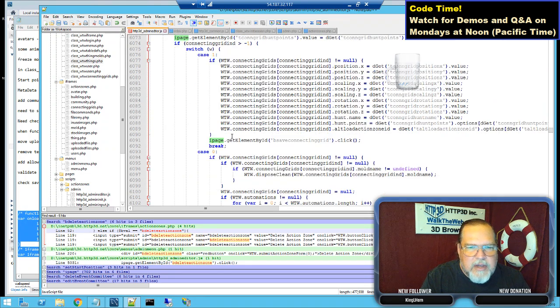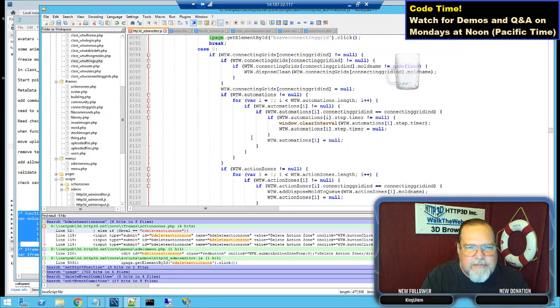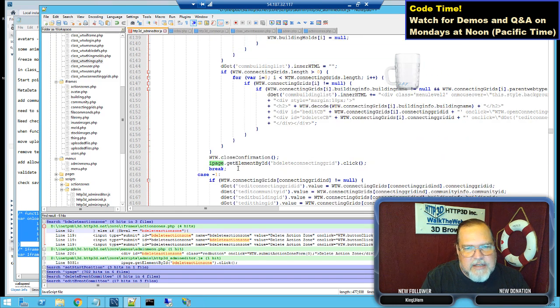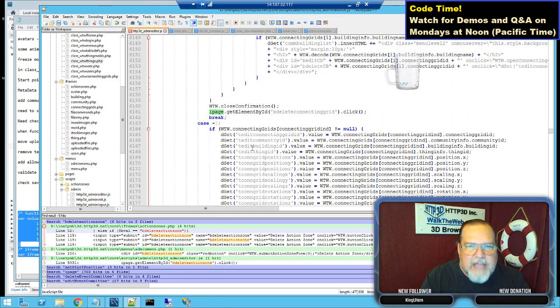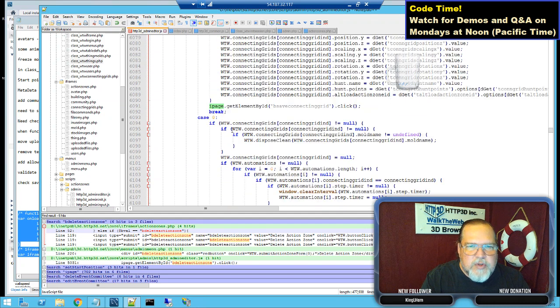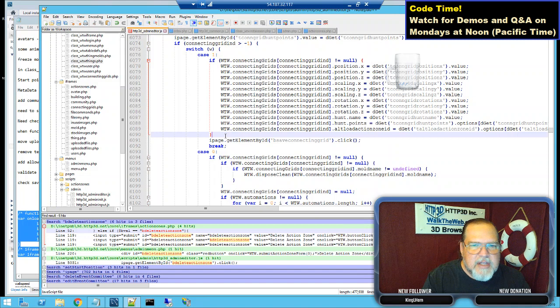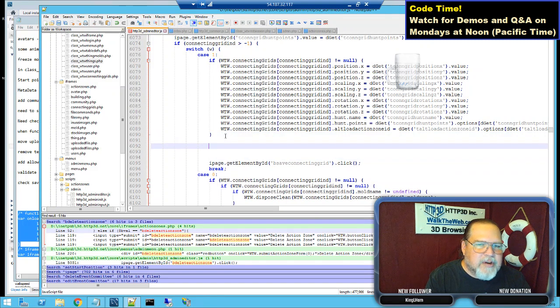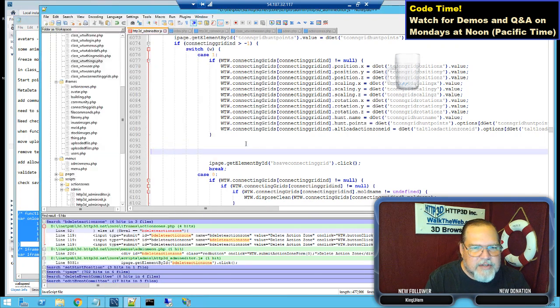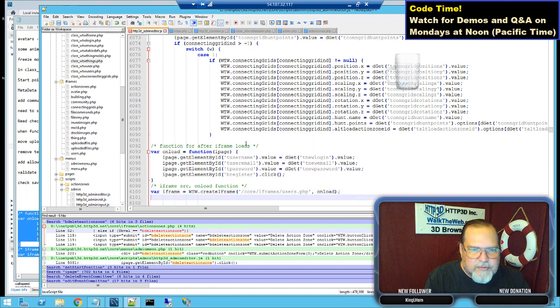But what I'm doing here is, once again, I have a save function, I have a delete connecting grid function, and so I have to accommodate both of those. So I'm going to move to where the code actually does the item. That's why I wanted to practice these a couple times before I do molds, because molds has additional logic in it. So that's one of them we're going to go back to at the end here when we hit all the rest of them. But we're going to do this one first.